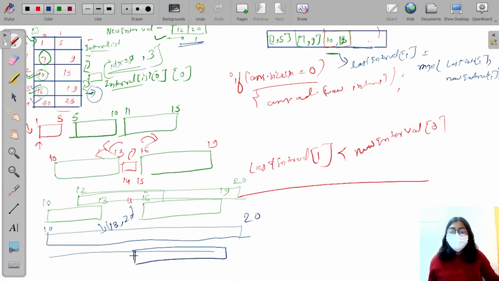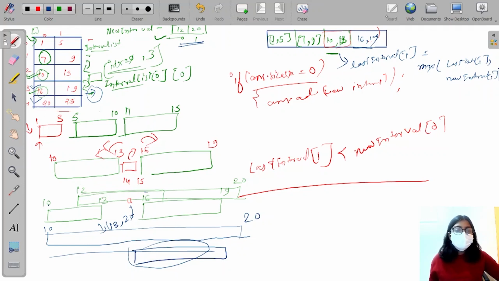All right. So I'm going to check if the starting time of this interval, that is interval list of idx, is lesser than the ending time of my last interval that I have inserted here. If it's lesser than that, it means it is going to be merged with the last interval I have inserted in my answer array list. And if it's not, then it is going to be here as a separated interval, but 16, 19 is going to be merged. It is included in 10, 20, so we are going to merge them.